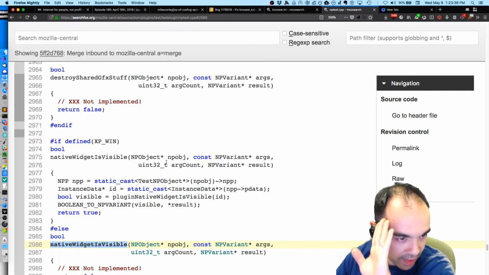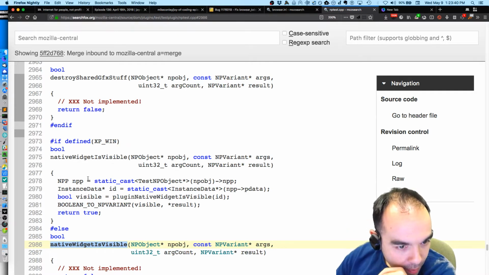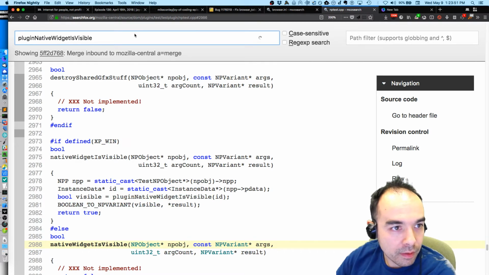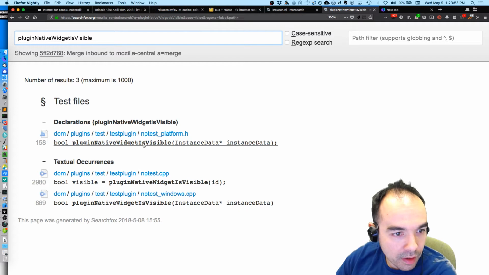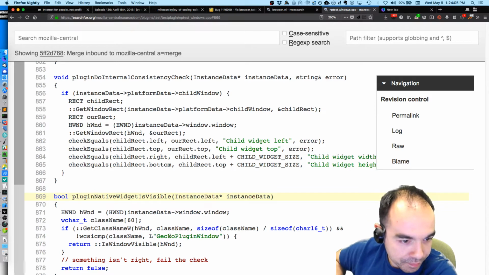So only Windows gets this stuff. That's good to know. And the way it works is we get the object, we do this. This is the actual check of some visible plugin native widget is visible on Windows. We're waiting until this returns true.